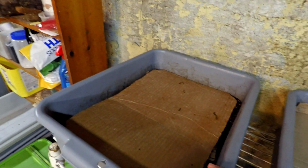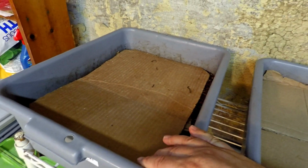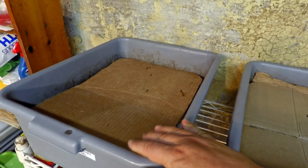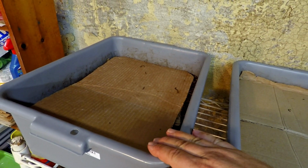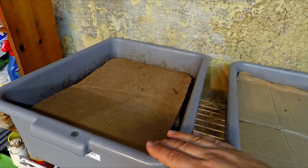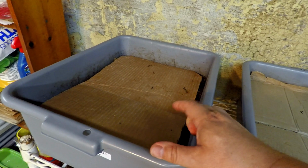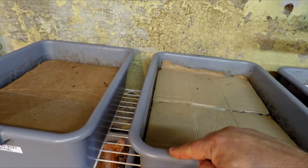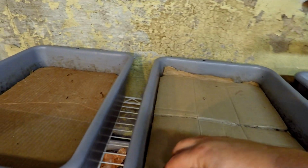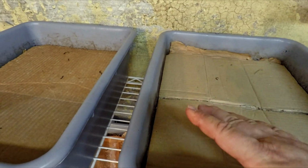I had set up some food in here to get the worms to come over to that area, hence the name migrating. And prior to migrating, what I did was, obviously I was composting in this for weeks and weeks, maybe months. And then at some point prior to initiating this migration, I had done what I refer to as foraging. And that's actually the stage that this bin right here is in. So in here, it's just kind of business as usual. Worms are doing their thing, just no fresh food.